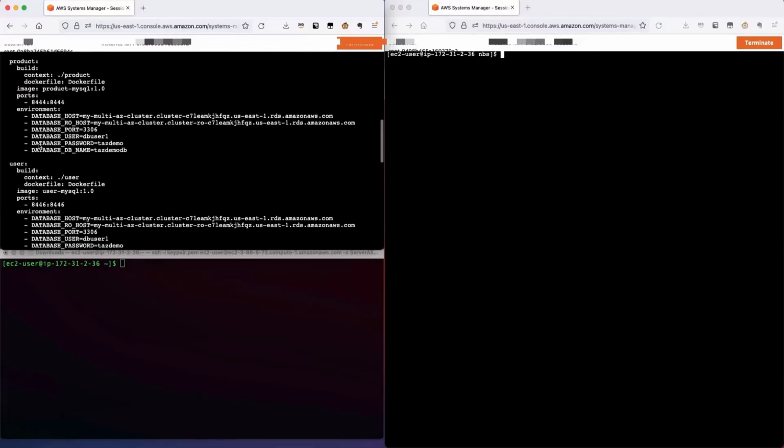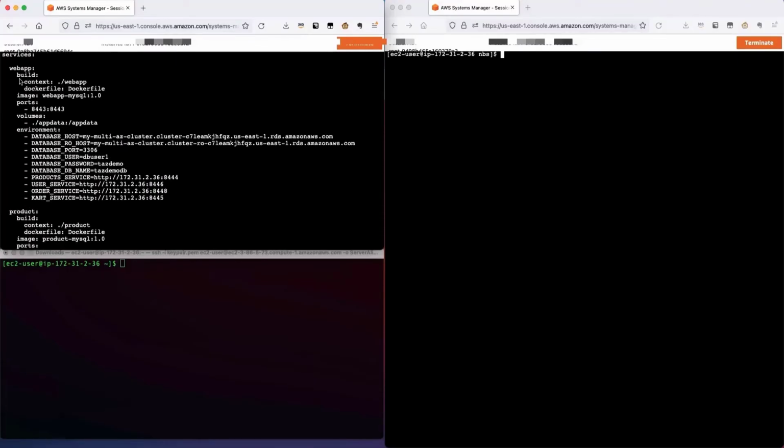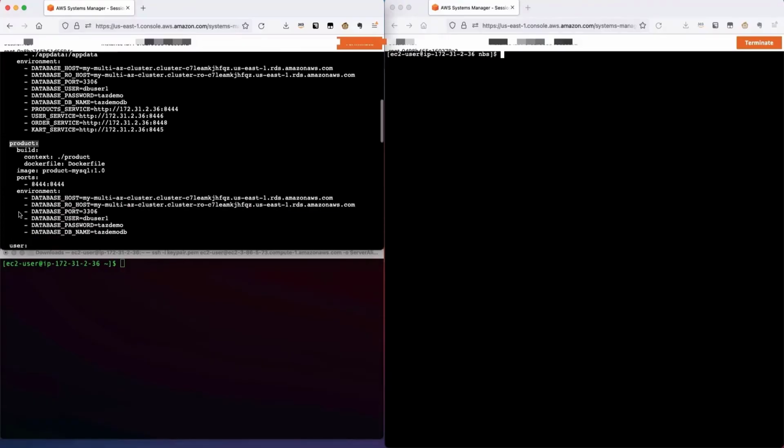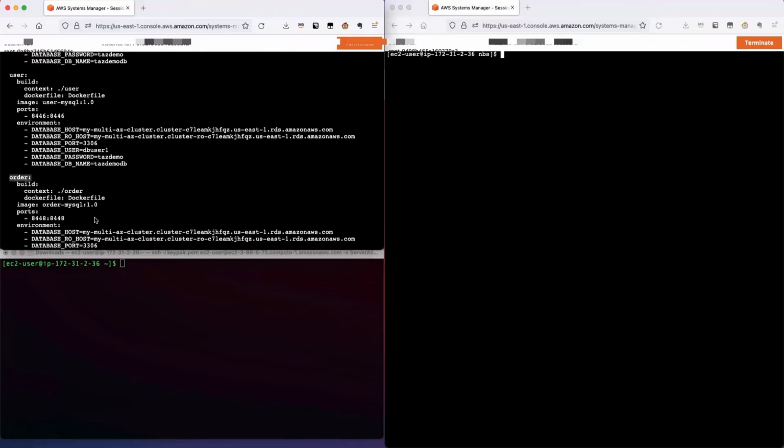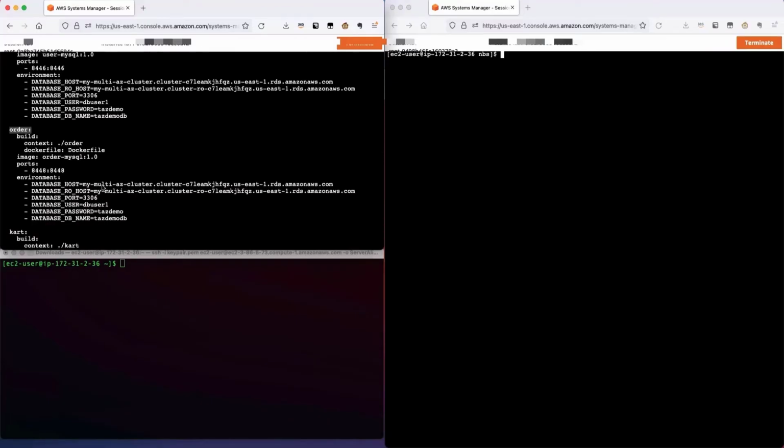As you see here, we have multiple microservices, web app and products and user microservice and then order microservice. These microservices are using our multi-AZ cluster endpoints. This is the writer endpoint cluster and this is the reader endpoint cluster, and they have username and password to connect to the database.